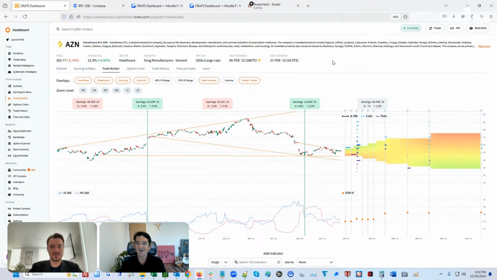Great. So this week we're going to talk about all the different ways you can use historical data, which ORATS is known for. We have end-of-day data going back to 2007 and 1-minute data going back to August 2020. And there are three primary ways that you can interact with the data, and that is through our dashboard, which we demonstrate a lot, and then through our APIs, and then also through our historical data flat files.